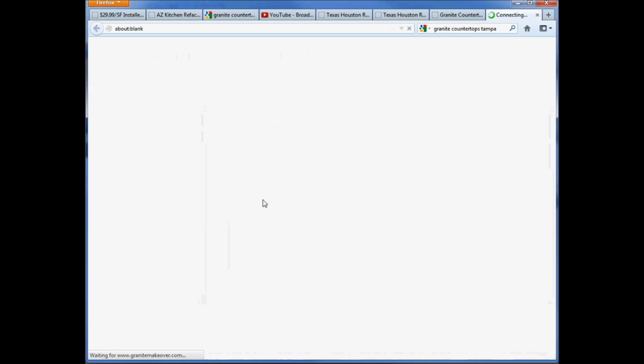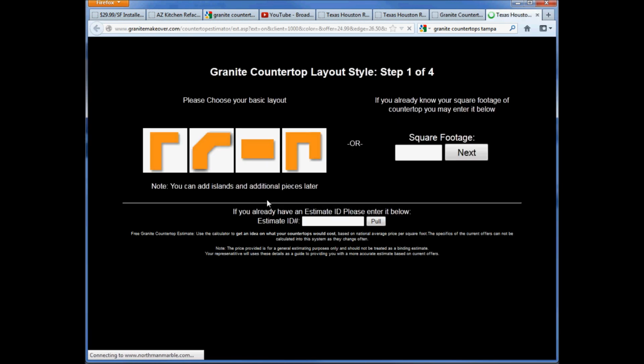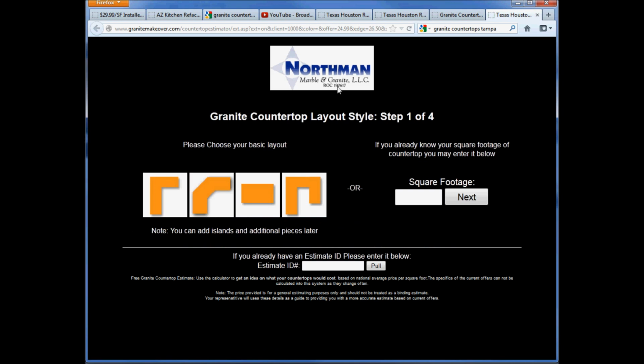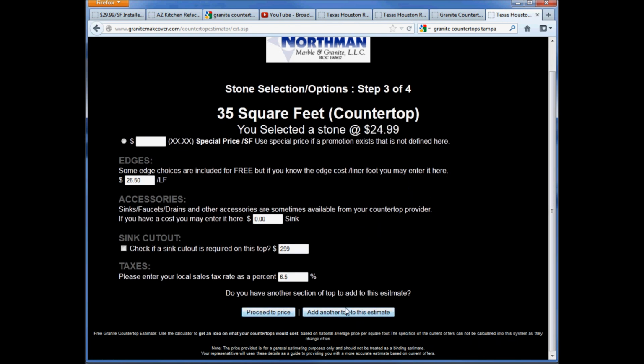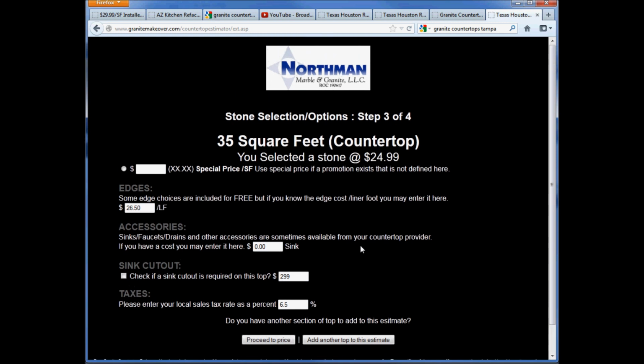So, as an example, I'm going to click on that link, and it built out the interface as we specified, with white text over a black background and the Northman logo. And now we can proceed to creating an estimate based on the 24 square feet with your style and your look. It's that easy to set this up, add it to your pages, and start taking instant estimates from your website tomorrow.